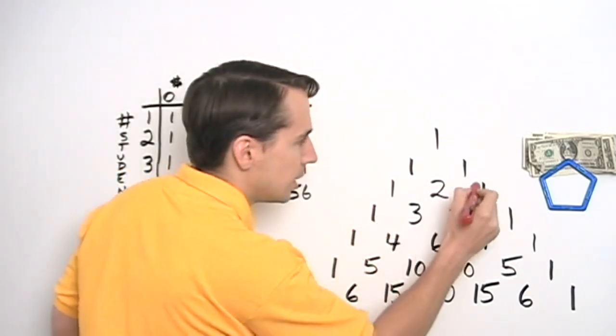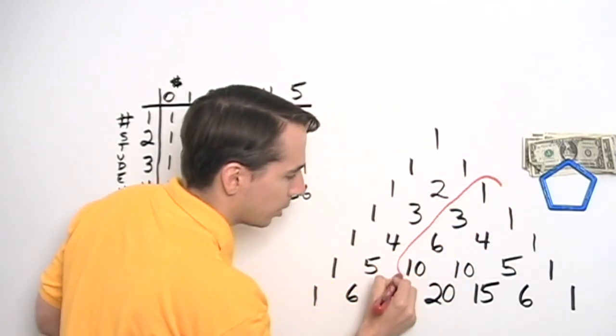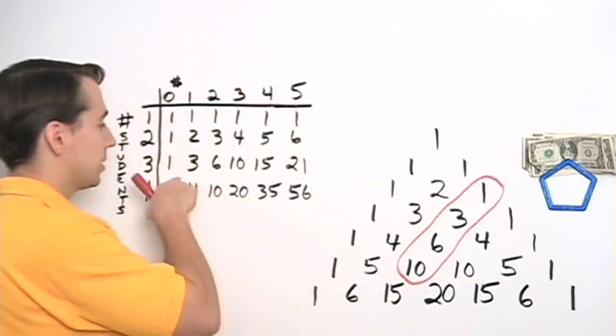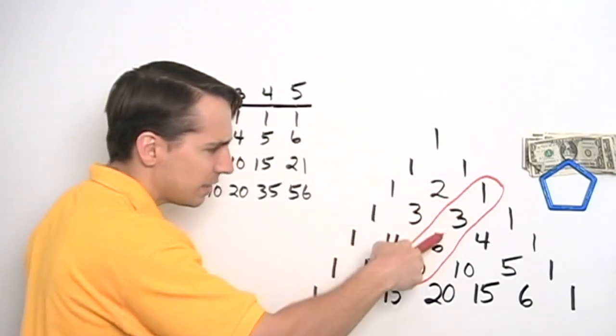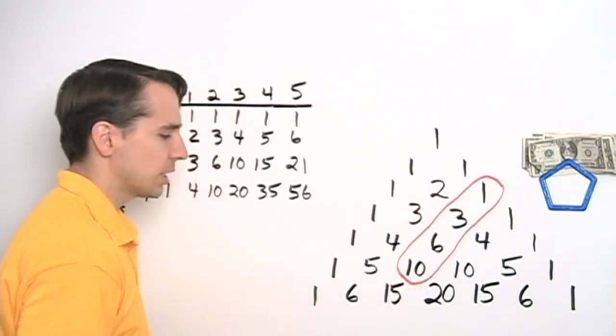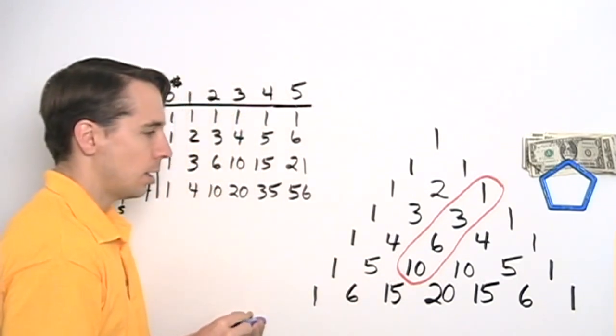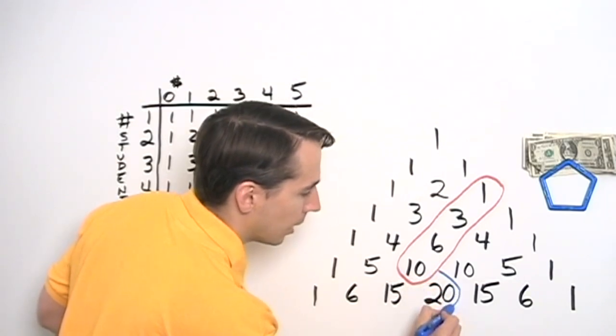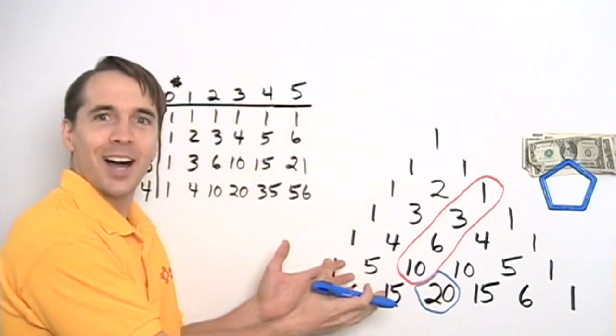All right, we're going to circle the row, the diagonal that is, the diagonal that we just added up. It's the same as a row over here. And when we add this diagonal up, add these four numbers together, we get a number in the next diagonal. And down on the next row. And there it is, we'll circle that in blue. And there's the hockey stick.